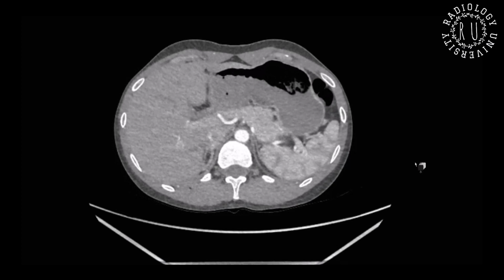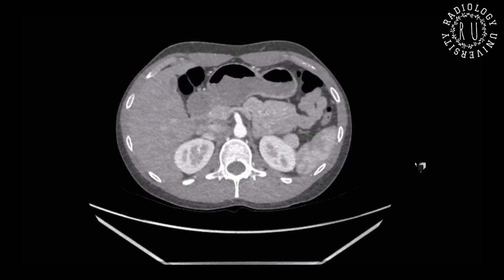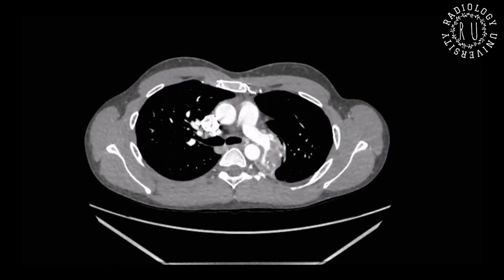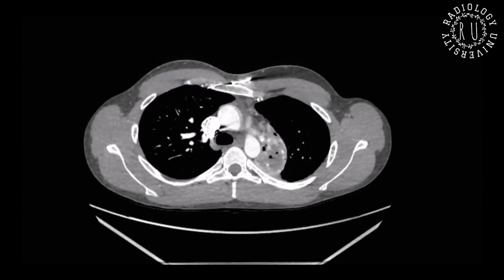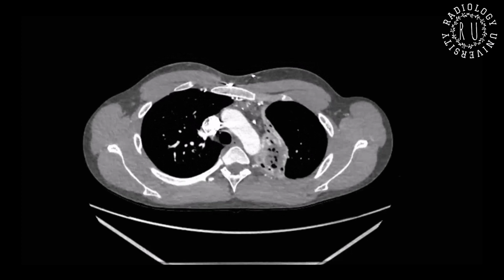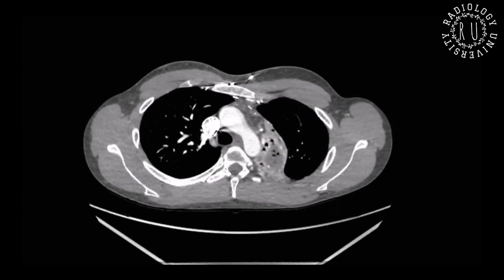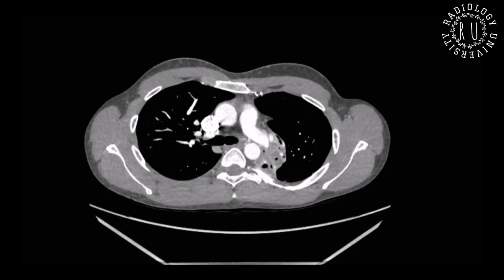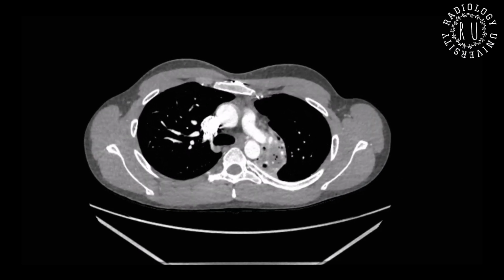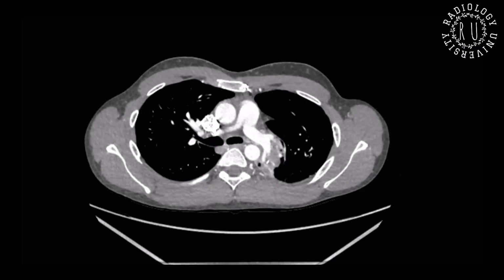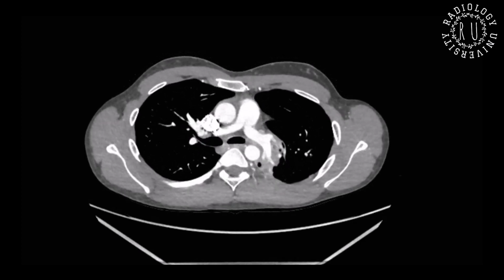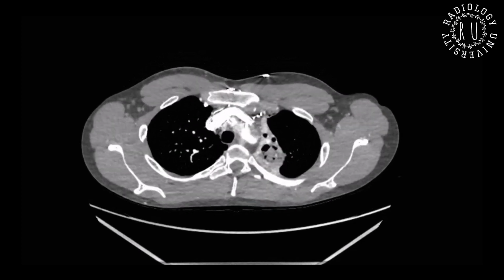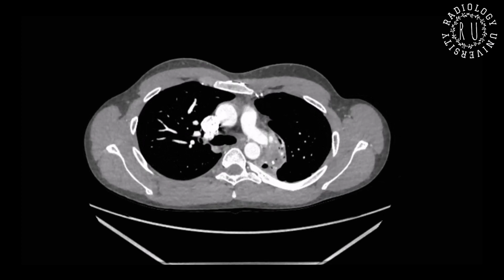I would like to scrutinize the film to see if there's any dilatation of the pulmonary artery or vein in the vicinity. Why is that important? Because in the case of suspected tuberculosis, it could be complicated with Rasmussen aneurysm, and that would lead to torrential bleeding. I would like to see if there are any enlarged lymph nodes. Do you see some here? I think there's some prominent lymph node at the aortopulmonary window.